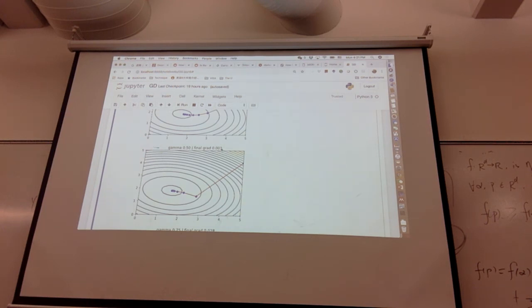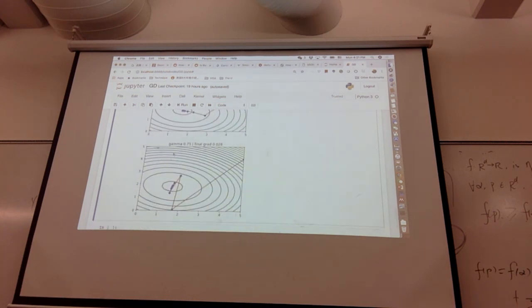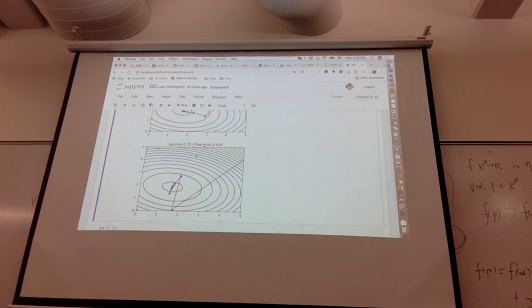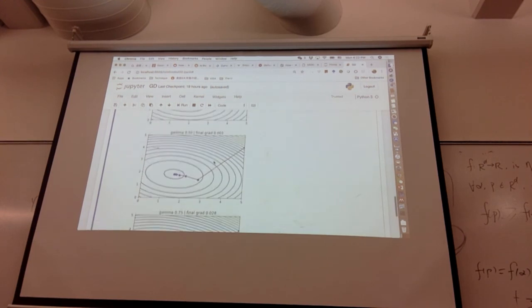But what if we continue to increase the step size? We increase the step size to 0.75. You can see what happened. Your updates become much wilder, more crazy, such that your optimization path becomes zigzag. Although the final position is also close to the local minimum, it's not as good as with alpha being 0.5.